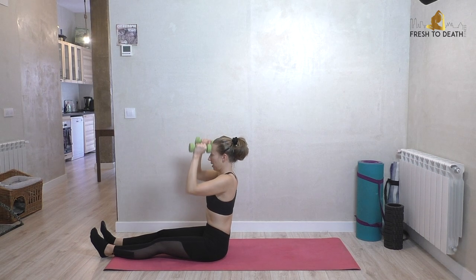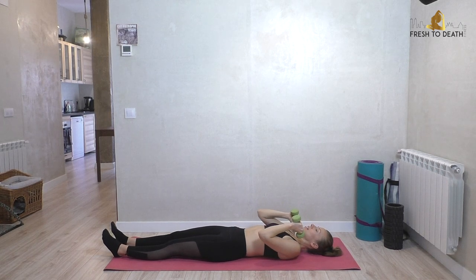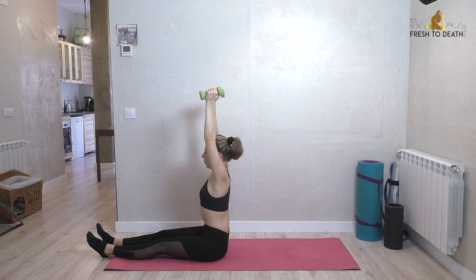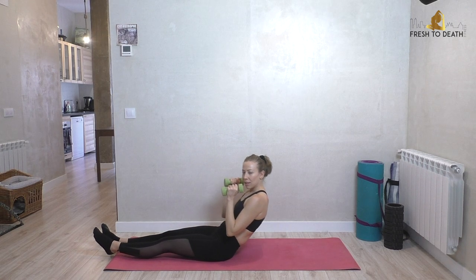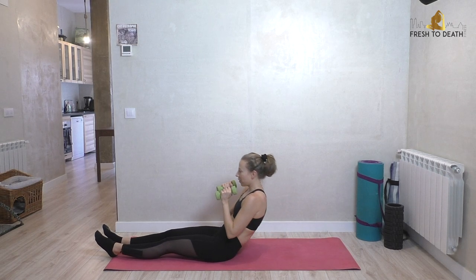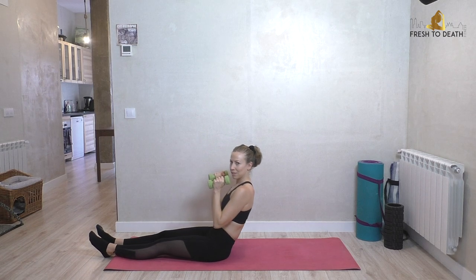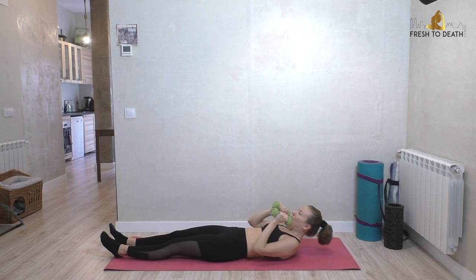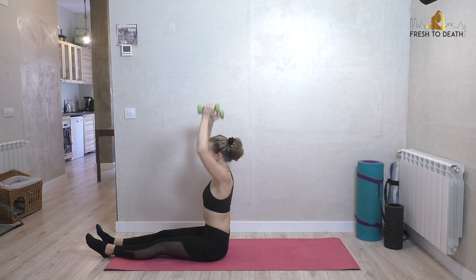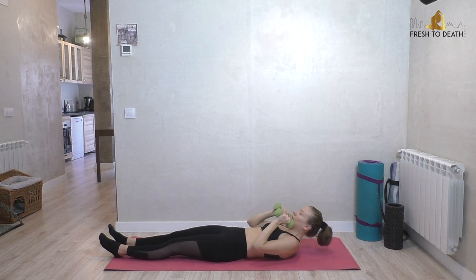Shoulder press at the top. Bring it back in. Slow release. Back down. Again. Full roll up, press up overhead. So that should be a straight line as you press up overhead. You don't want to be rounding the back in either direction. So you don't want to be pressing the chest too far forward, creating a hollow back, nor do you want to have a hunched over back. It's just perfectly straight. So a nice right angle at the hips.